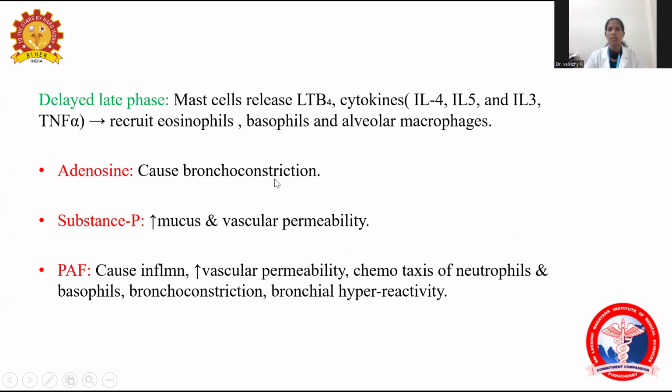That is why, in bronchial asthma, if you give only antihistamines, you will not get any better effect. This inflammation is due to other inflammatory mediators like prostaglandin, interleukins, cytokines, adenosine, substance P, and platelet activating factor. So we have to give an anti-inflammatory drug, like corticosteroids, which acts on all these inflammatory mediators. Whereas if we give only antihistamine, it will not provide any beneficial effect in bronchial asthma.